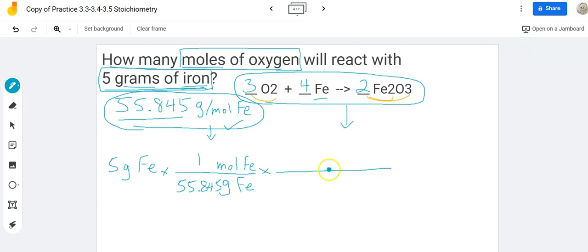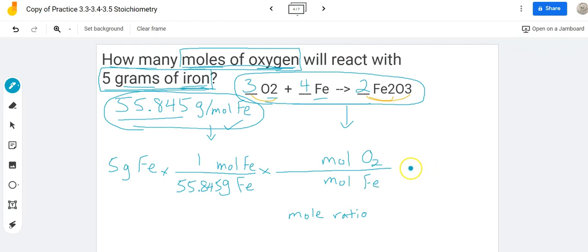In this fraction, this equation is called a mole ratio. Mole ratio means I'm comparing 2 chemicals together. So this was from 3.4 when we dealt with mole ratios. I skipped an example of that because I felt like we should just, if you need more examples, let me know. But mole ratio is where you have moles over moles. You just need to figure out which chemical goes on top and which chemical goes on the bottom. The chemical I'm looking for is how many moles of oxygen. So oxygen goes on top. The chemical I started with, iron, goes on the bottom.